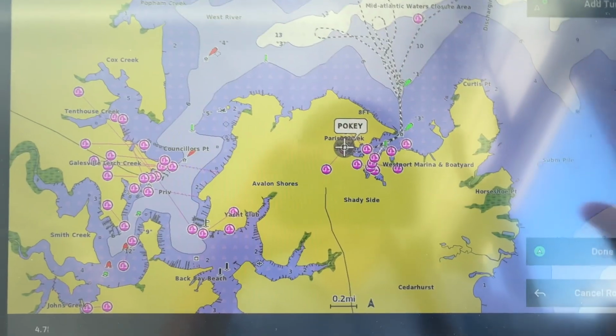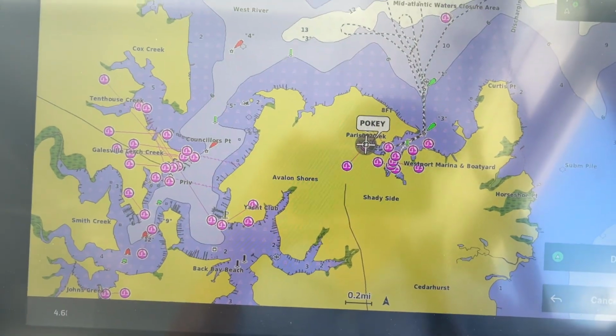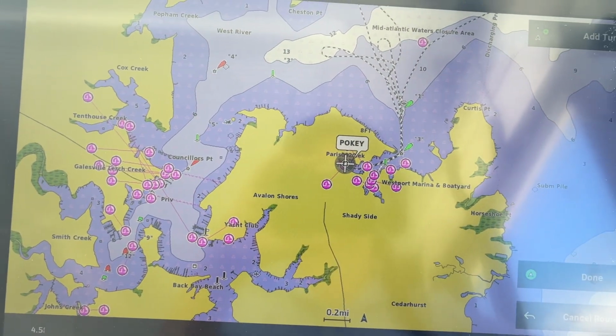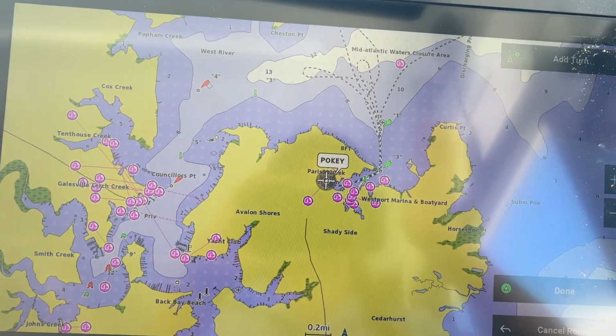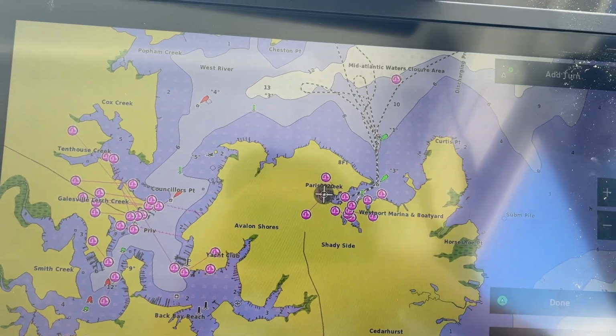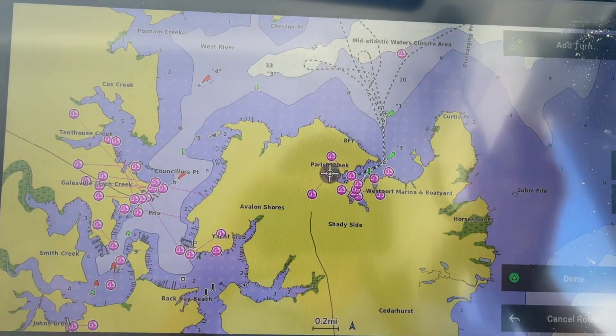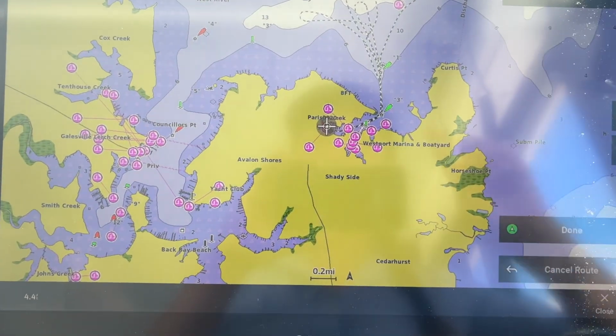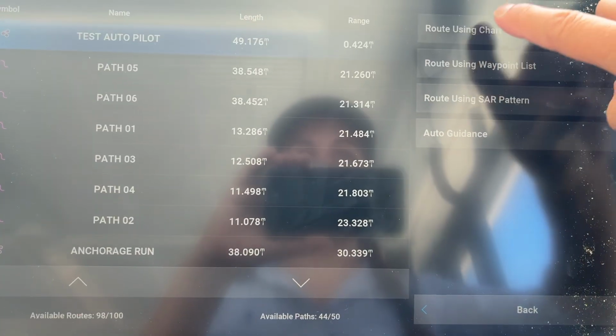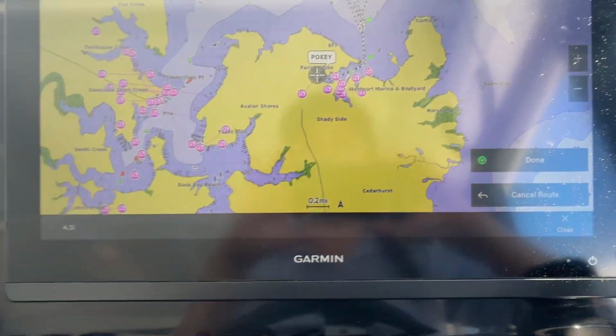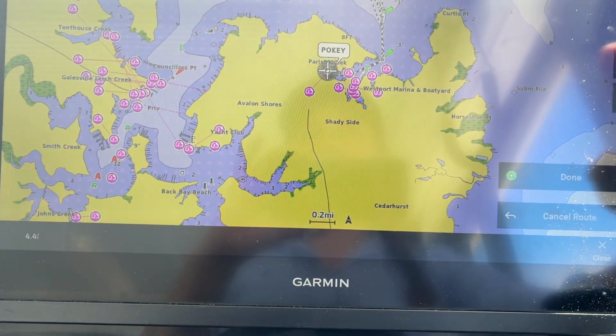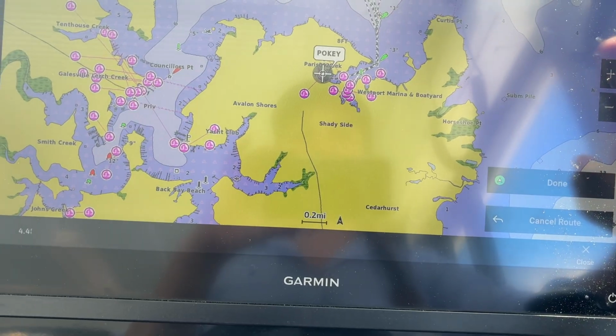And as you play with it over time, you might have your own preferences as well. But just to get started, I'm going to show you the simplest, most straightforward, easiest, the best way to do it that I have found so far. So that is indeed using new route, using the chart. Okay, so now we're ready to build a new route. Where we're going, I think I said we're going to go to Eagle Alley.